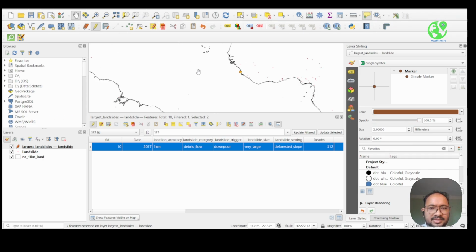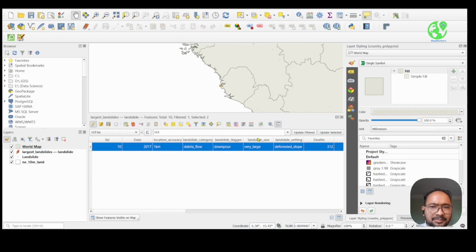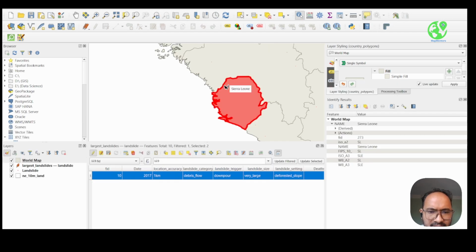But to find the name of this place, I'm going to use this world shapefile that is inbuilt in QGIS. So in the world map shapefile, I'm going to find the name of this country. So let me click here, and this is Sierra Leone.